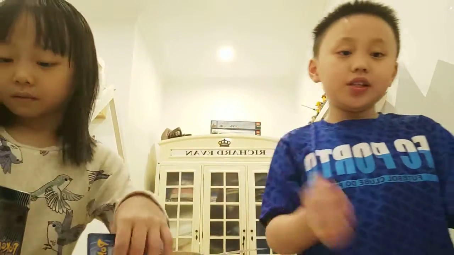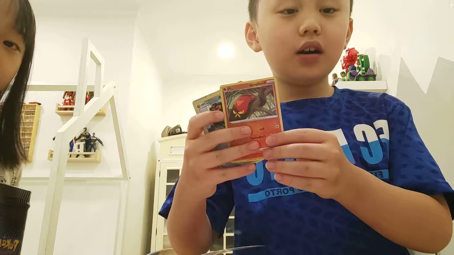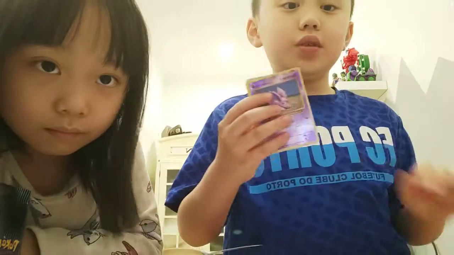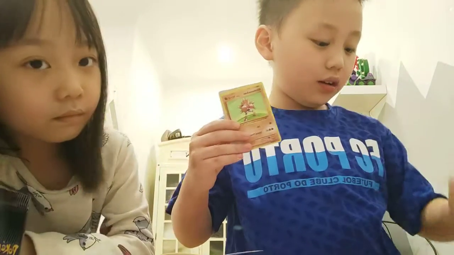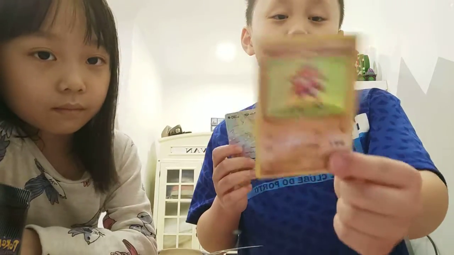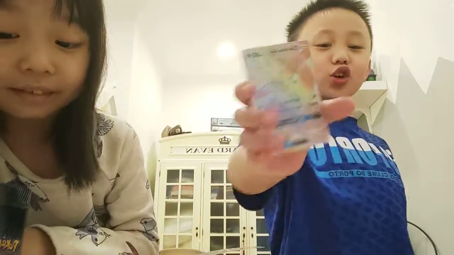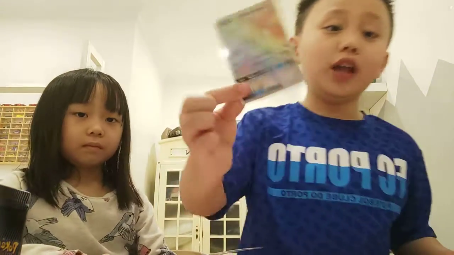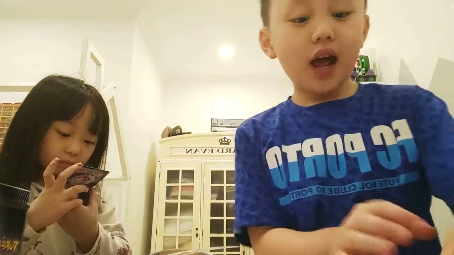So yeah, these are the pulls. Starting off with a Metapod. Holo Sizzlipede. Is this holo or reverse? I don't know. Reverse probably. Holo Copperajah. So it's getting better. Nidoran. Reverse. Hitmonchan. Holographic. This is rare. Okay, this is a really good rare. And then we got Tapu Bulu GX. Yes. This is the coolest card I've ever had. If you don't know, I have a bunch of good Pokemon cards. But guess what? This is my best Pokemon card.